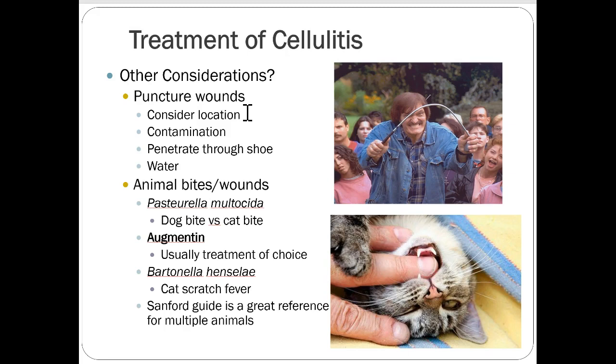Usually I just recommend people stick to basic coverage unless you know for sure. If you had somebody step on something sharp underwater and get a really nasty cut and you wanted to prophylax, something like Cipro is a good option because it covers your gram-negatives pretty well. It covers Pseudomonas. It covers some of the other weird water pathogens that sometimes show up. So that's a nice choice if you were concerned about that particularly.